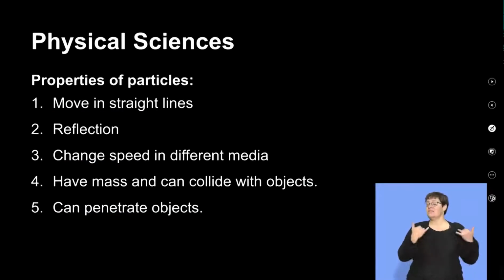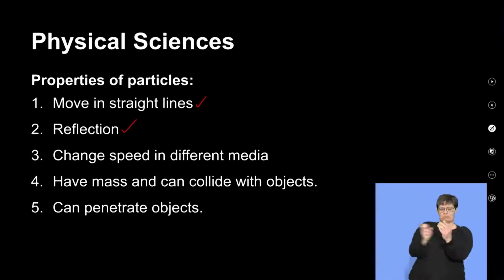Now let's have a look at some of the properties of particles and try and relate them to the properties of waves we've already discussed. As you can see listed on the board, particles also travel in straight lines. They also are able to reflect. Again, think of our tennis ball example and how the tennis ball will only move in the direction of the force that's applied to it, and it will always bounce back off of an object that it collides with.